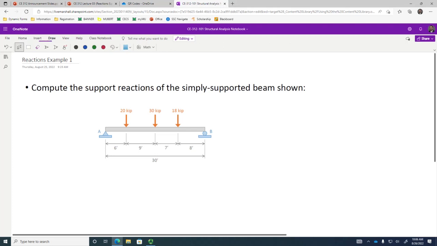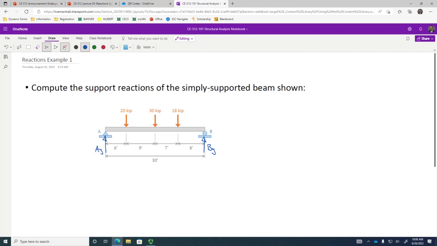Now, the first thing I'm going to do is draw out the unknown support reactions. You've probably done this before, it's just been a little while. Let's look at this roller over here on the right. It's going to have a vertical reaction, and I'm going to call that By. You'll notice I've drawn that upwards. I've drawn it upwards because I'm going to have a vertical reaction over here, Ay. I'm going to draw that one upwards as well.